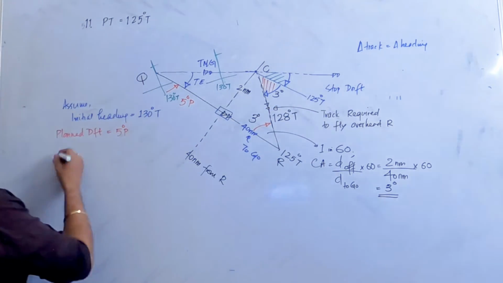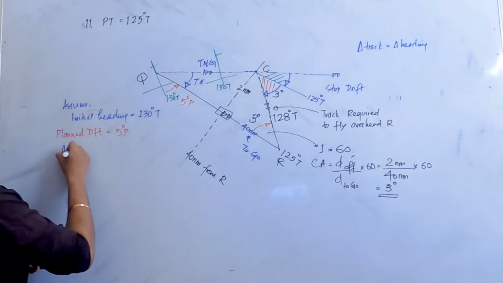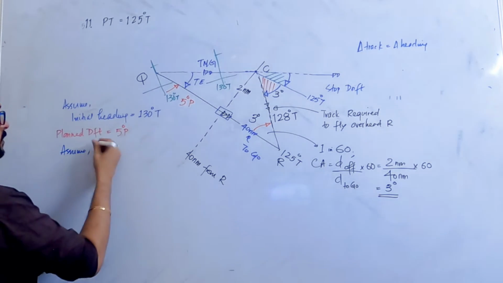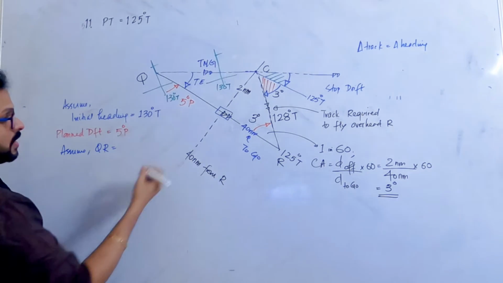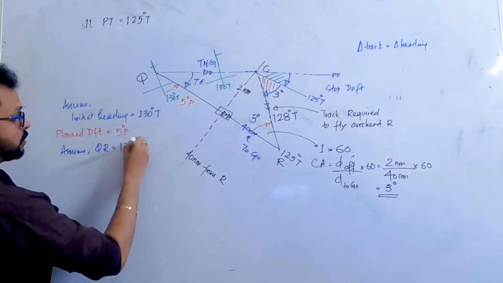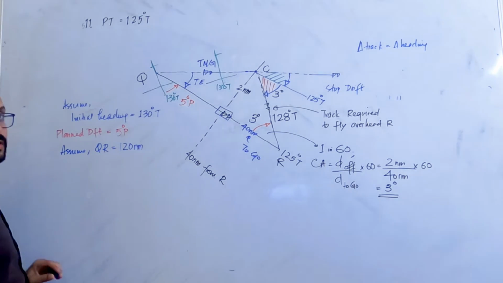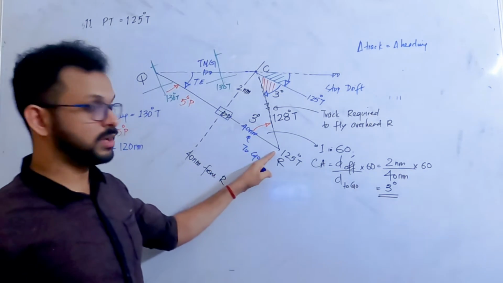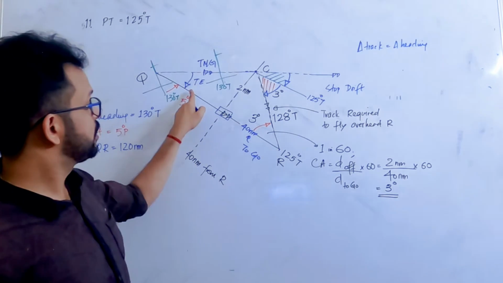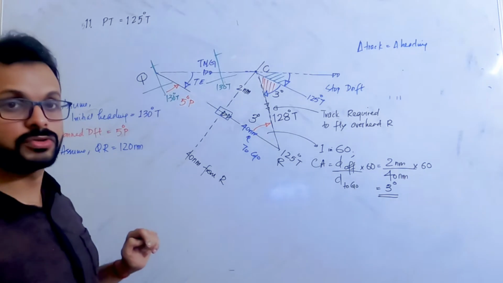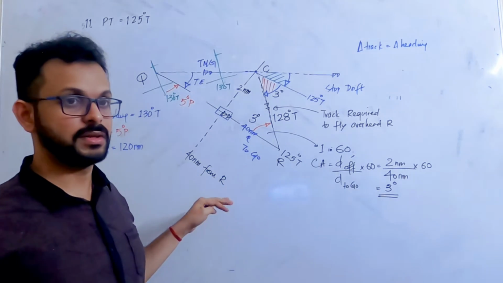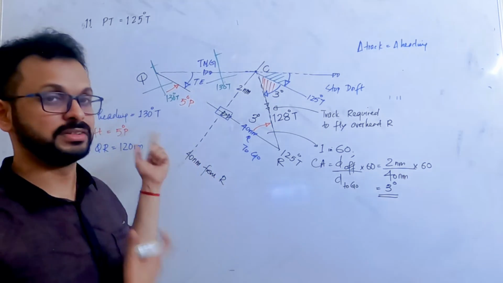Alright, so now when you assume initial heading, you have to also assume QR, the total distance, to be say 120 nautical miles. Right? Therefore, having understood that this is 40 nautical miles from R, what is this going to be? This is going to be 80 nautical miles. Do one thing, I'll take a pause. You can actually answer this particular question and then we will add on to it. Otherwise you will have all these things together.